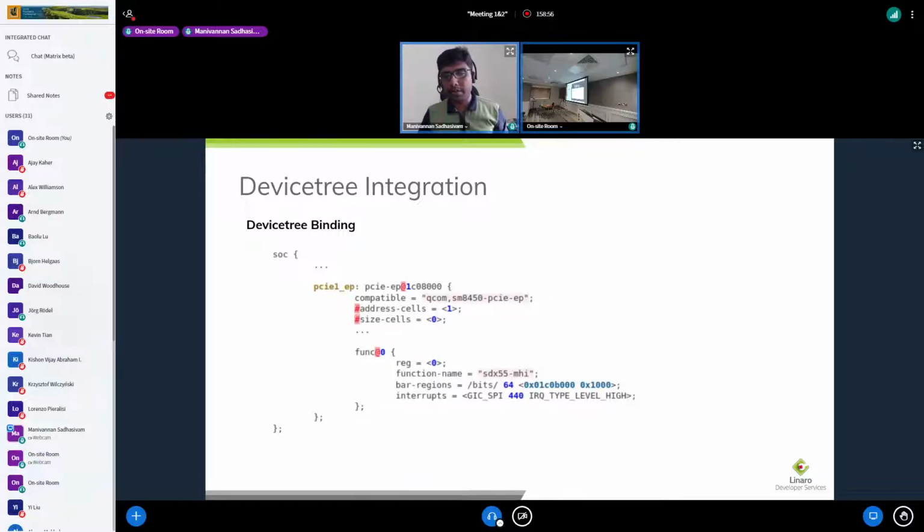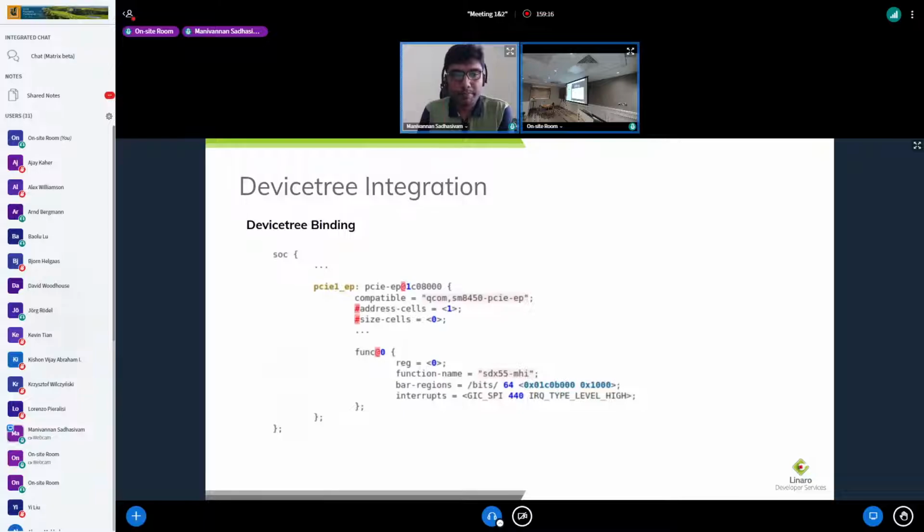So we need to have a virtual device, and then we need a driver that gets bound to it. This thing is going to have a virtual device created for it, and then the actual PCI endpoint function driver binds to it, and these both work together to form a complete PCI device.